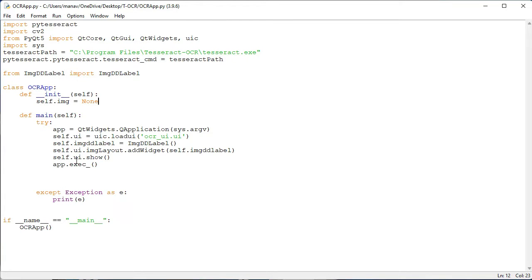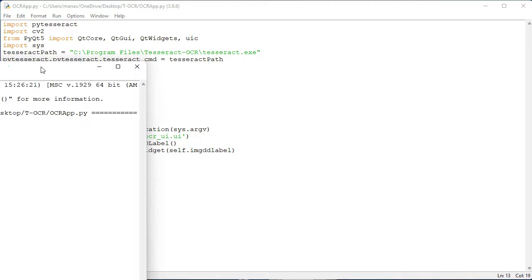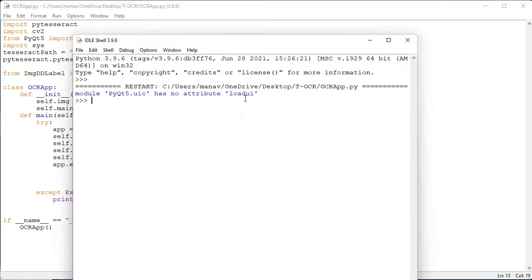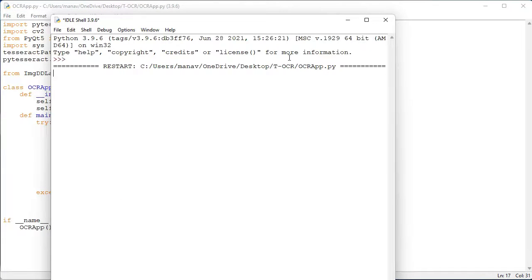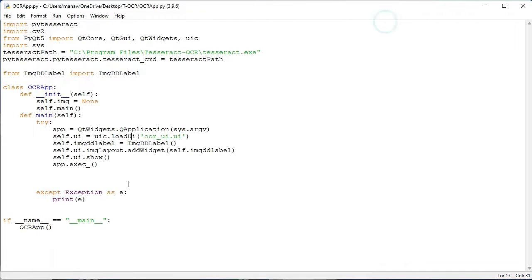It's not happening because we have not called this main, so I'll have to call main under this. Okay, load UI, we made a mistake in the loadUi spelling. This is a capital U. Okay, img layout is also not defined here. Let me check what's the mistake.